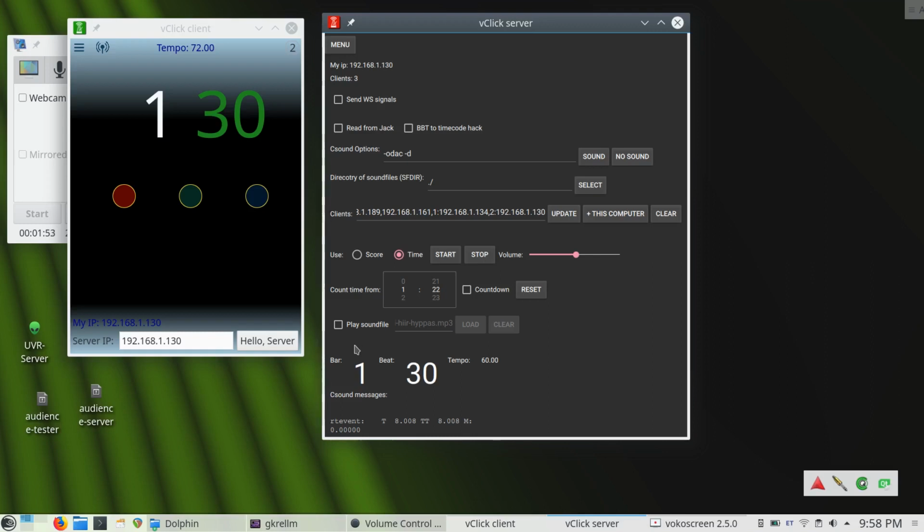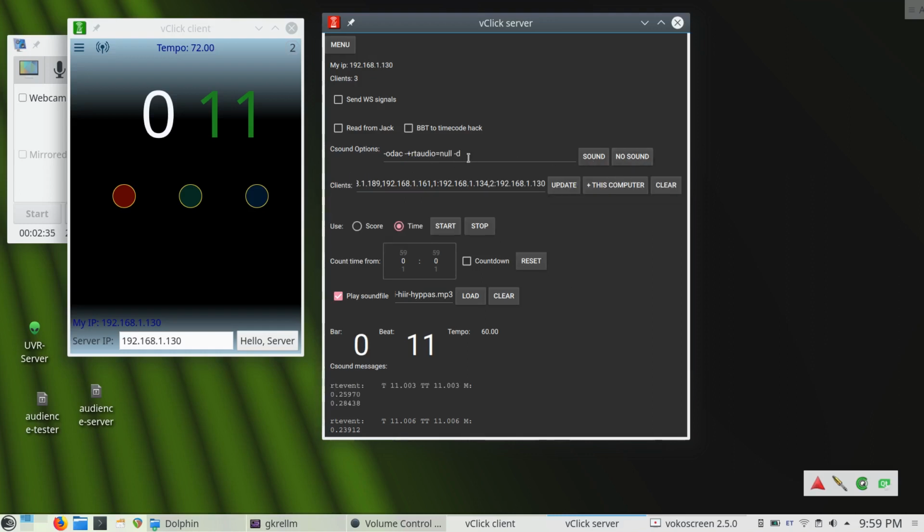Another extremely useful way is that if you have a fixed media piece, or you want to play a sound file, then you can play it, and also the players can see the seconds that are going. To hear the sound, there are Csound options that you have to set. vClick is using Csound as its main engine for the time calculations and sending the signals and also playing the sound files.